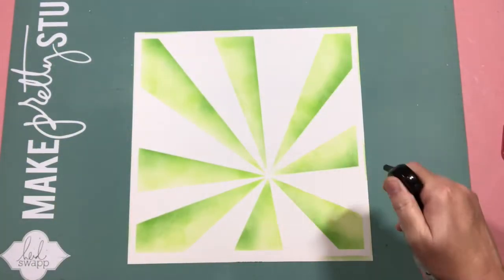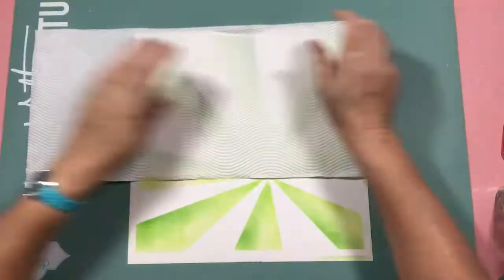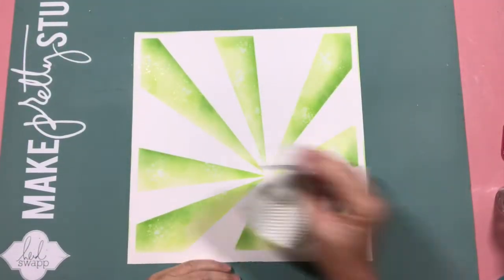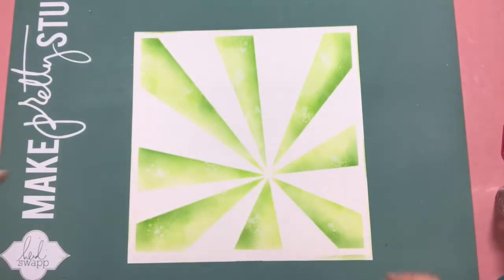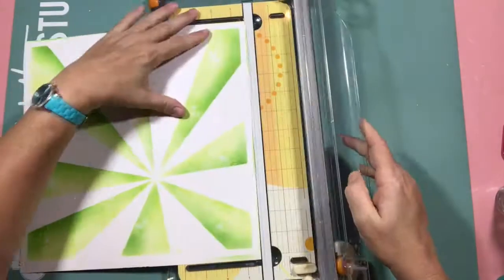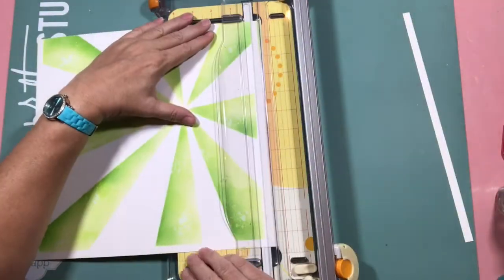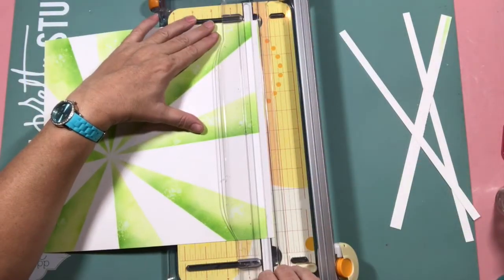You can see it's a little bit larger than the piece of paper. I'm going to trim it down but first I splattered some water on it to lift some of the colors and give it a bit of interest. I quite like doing this with distress ink because it is water reactive and gives a nice effect.